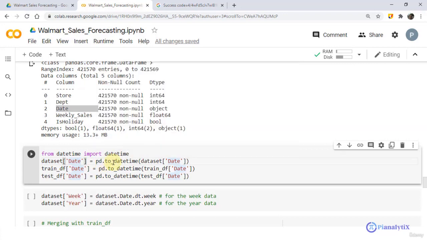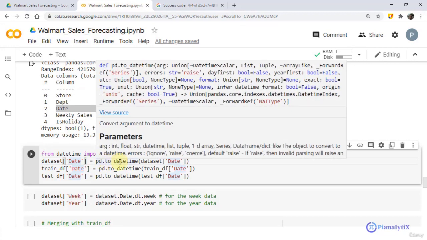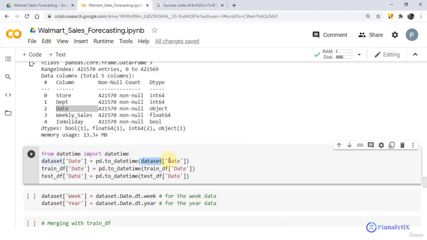So we will use pd.to_datetime on dataset date. We are converting the date column into datetime format and storing it in the same column. In the same way we are converting the string dates in train df and test df into datetime format.